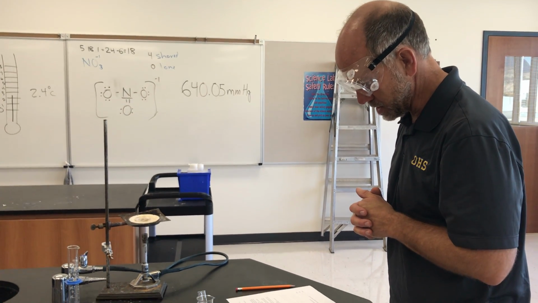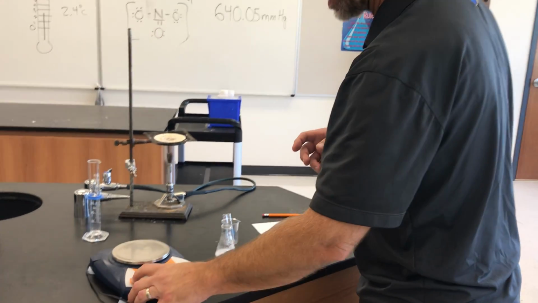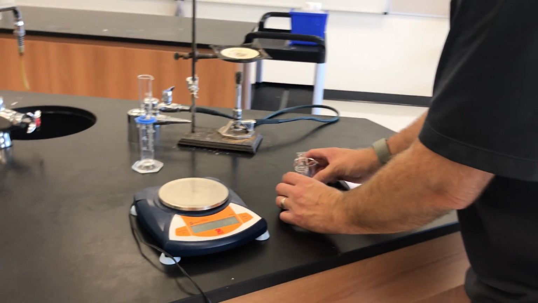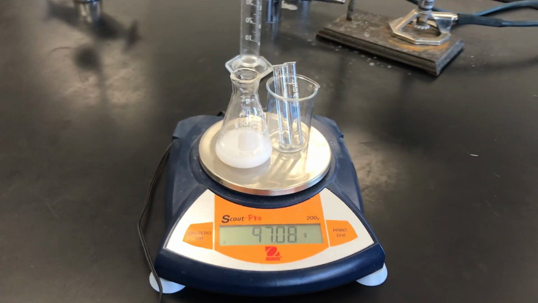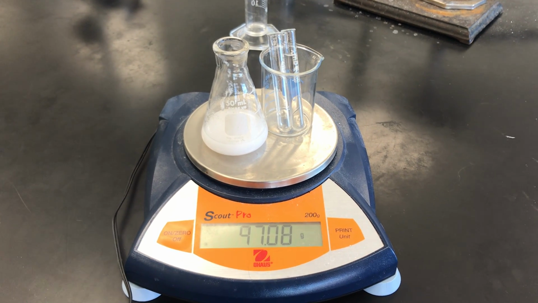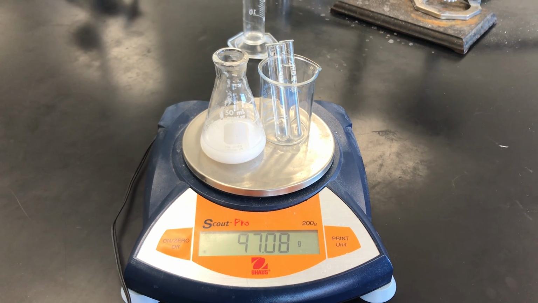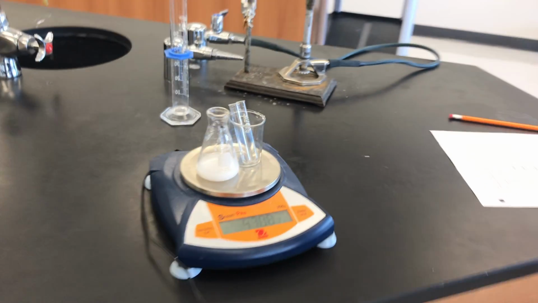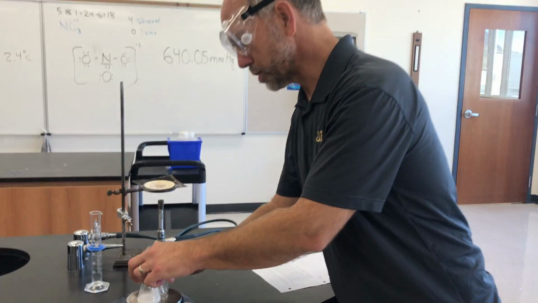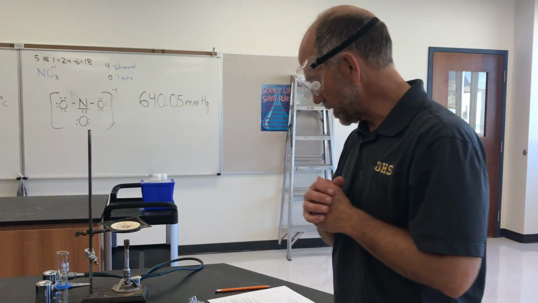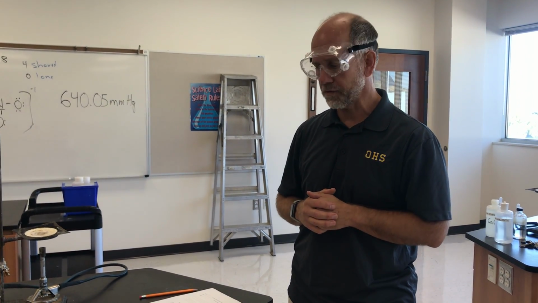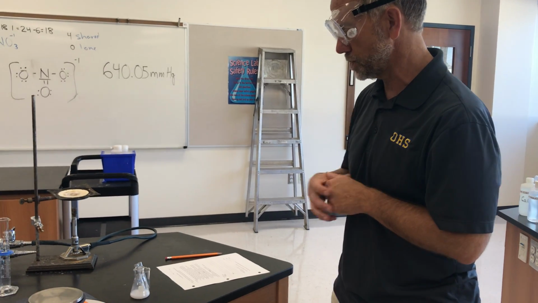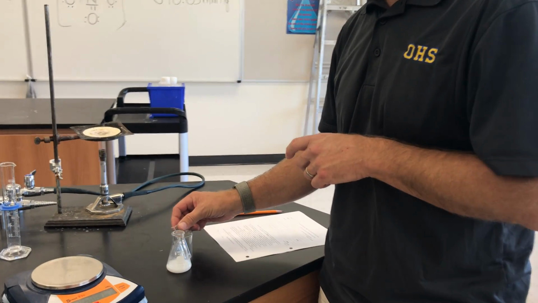Now at this point, we're going to come back to the balance. We are now in step 6, and we're going to re-zero, and we're going to weigh these again. Notice that we're weighing all 4 pieces of glassware, and be sure to record that piece of data. Now we're going to remove these from the balance, and we are going to carry out step 7, where we're going to pour the sulfuric acid into the mixture that was created in the previous step.